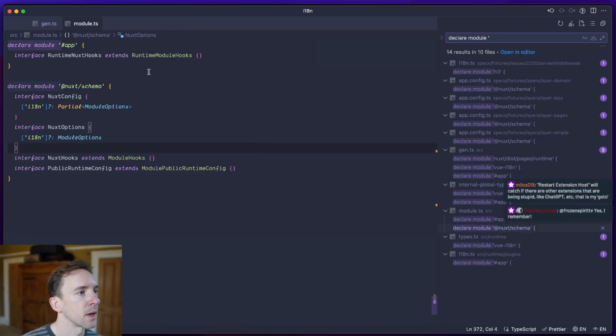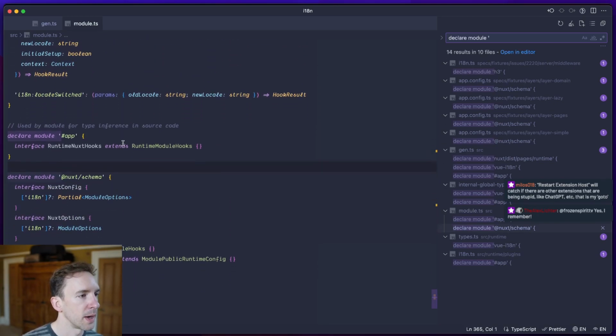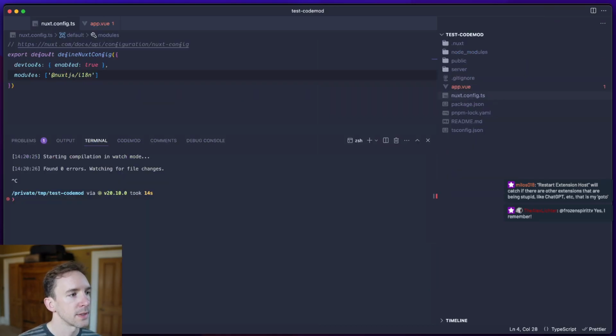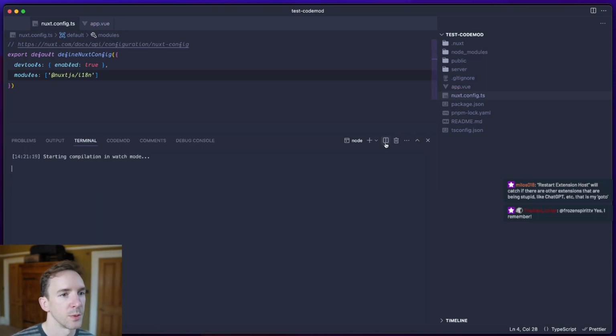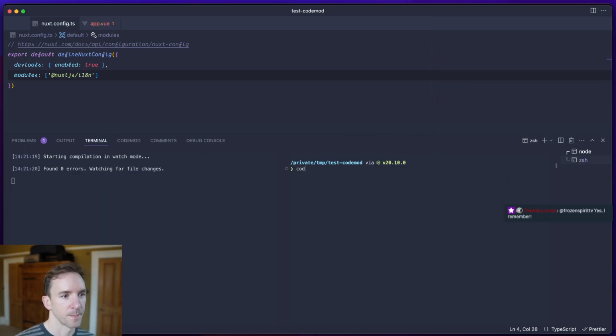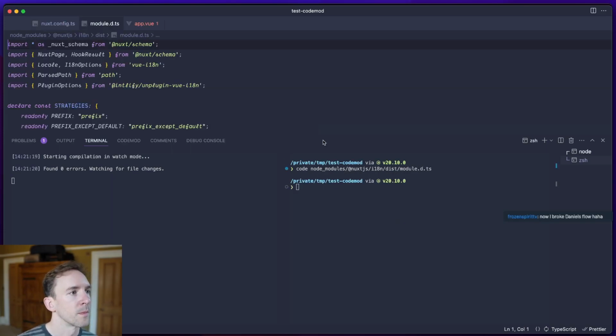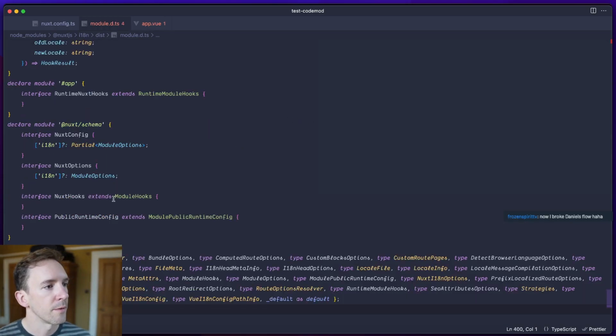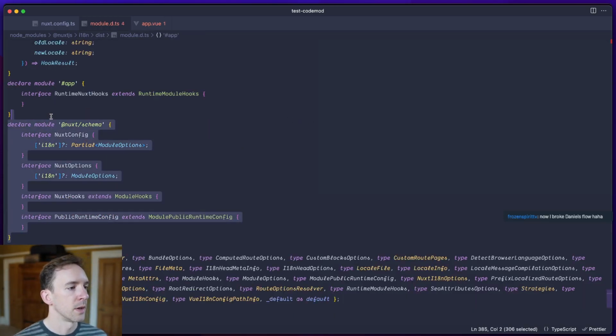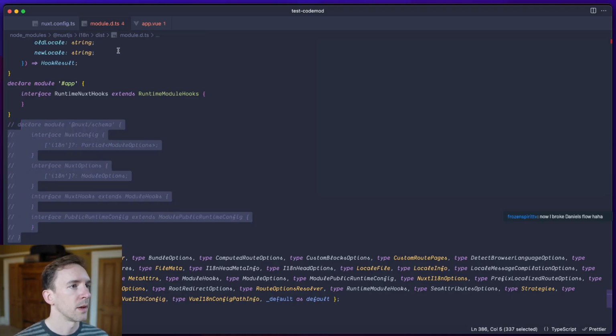I think this actually should be generated by Nuxt. Let's see what happens if we make some changes to the module. Okay, so we have this augmentation. Let's drop it.